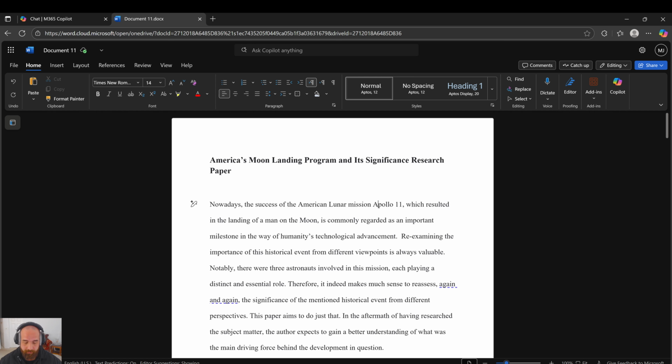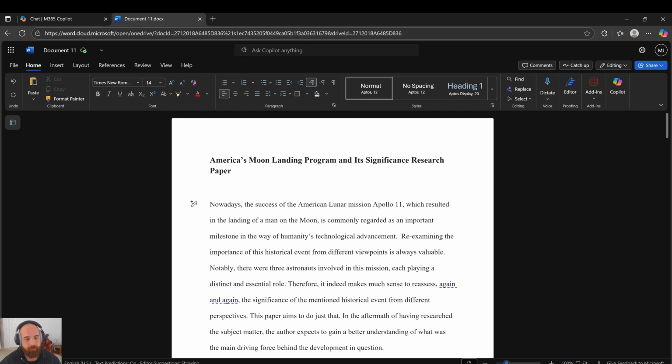Number two, I'm also going to check changing the writing style. So let's say we have a writing style which needs to be simplified or more professional. This writing style can be changed with Microsoft Copilot, which is great. And number three, we're going to guide Copilot to check the overall document flow and structure, to make sure it all makes sense and sounds great.